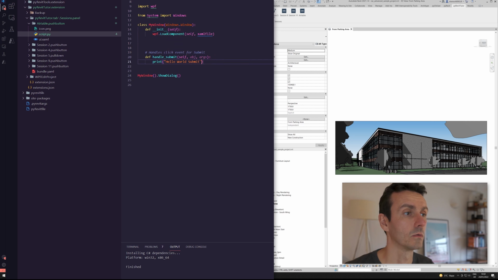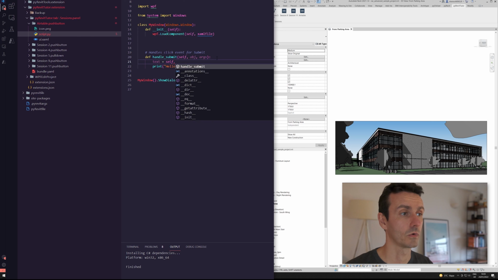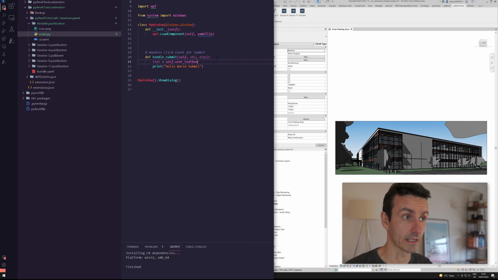Instead of printing hello world, we can try to print the text of this text box. So don't forget that it's self. This is an element that belongs to this form, so self, and then user text box that will point to that correct element.